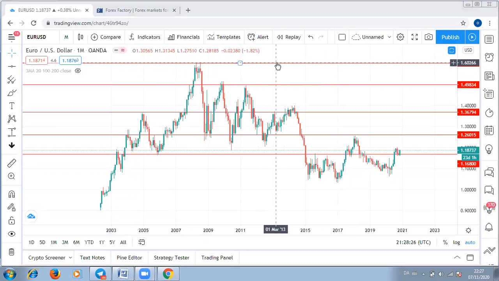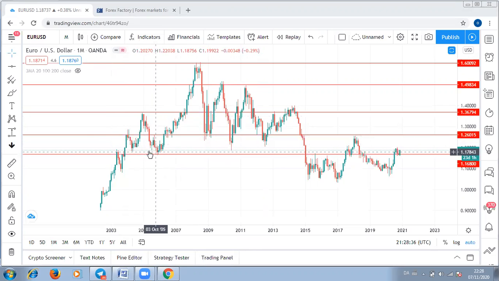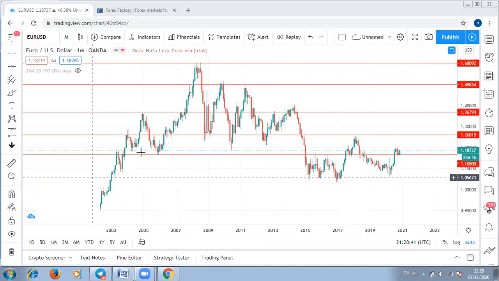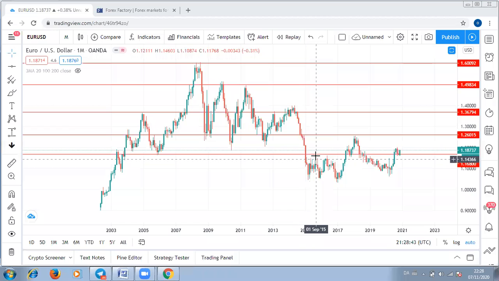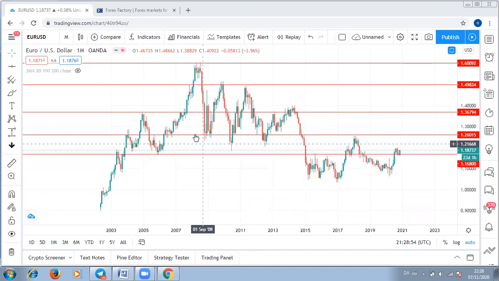So now where are the places that we can see our support here? This place is a support area. It held the price from moving down lower from this area. And in the future, the price respected that area. After breaking down here, it respected it. And this support turned resistance. Whenever support is broken, most of the time it turns to resistance.